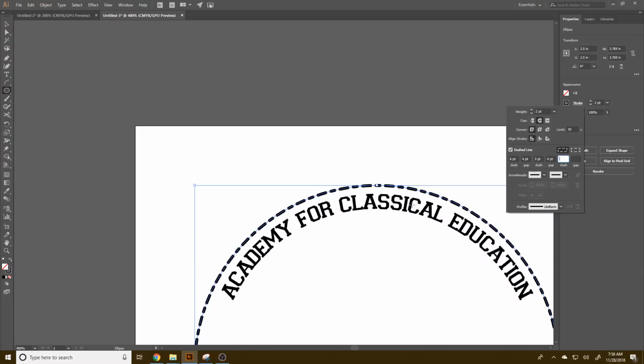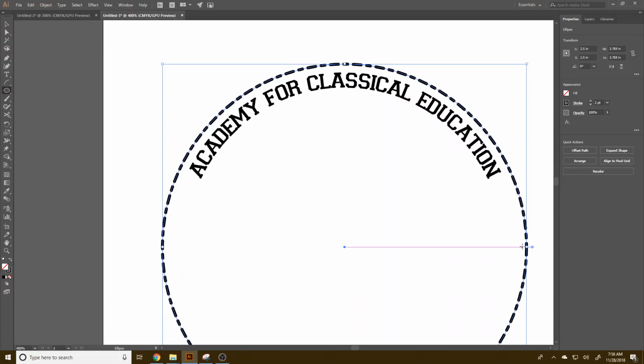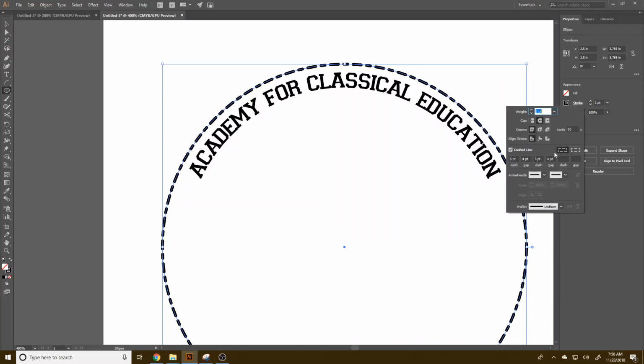At some point though, you may want to look at where your circle comes together, because sometimes the dashes and the gaps will run together, and you'll have one abnormally long dash where the two paths meet. So this is essentially the beginning and the ending point at the same time. So you want to maybe think about if you don't like that look. It's not a big deal though.